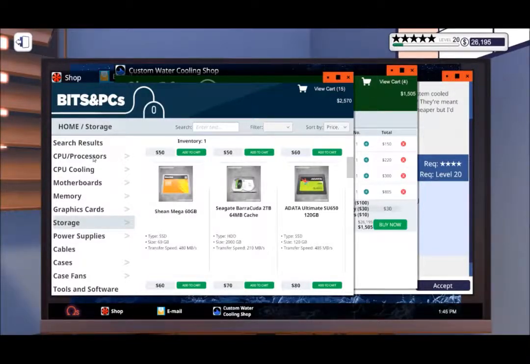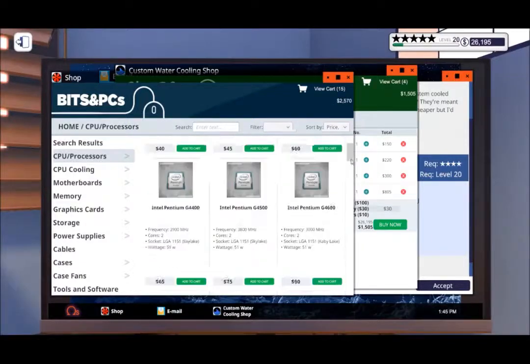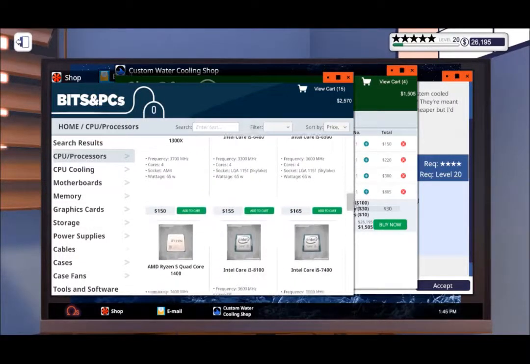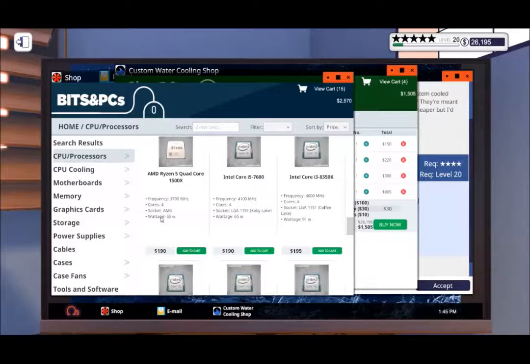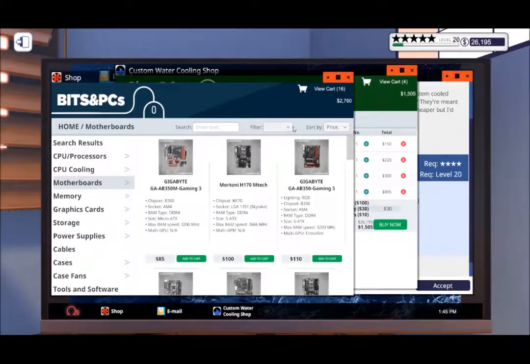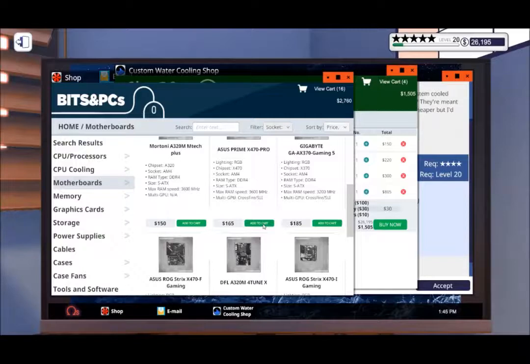So, processor. I would say we need one that overclocks. And I want to say maybe AMD is our better deal. Because they, well, see, we could go to 6600K. Or we could go over here for 190. Yeah, let's do that for now. We have cooling. So, motherboard. Minus 165. So, I actually didn't hurt myself too bad. We have $460 to burn. So this might change things around a little bit.